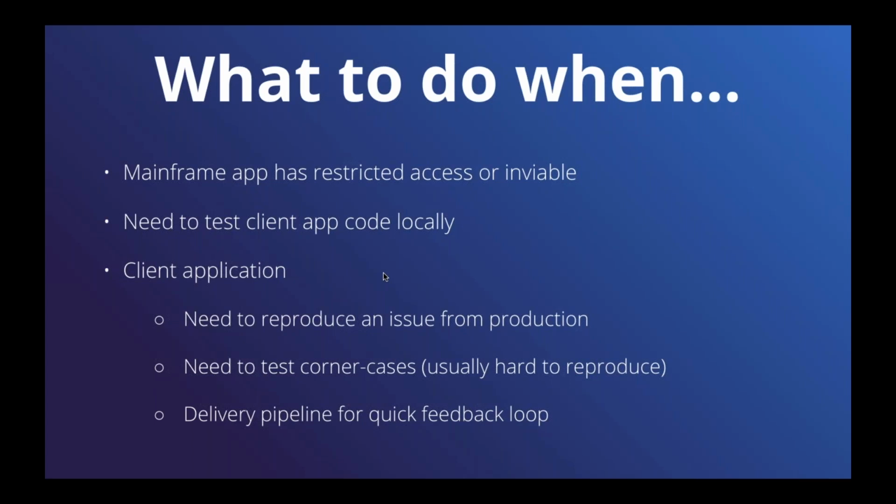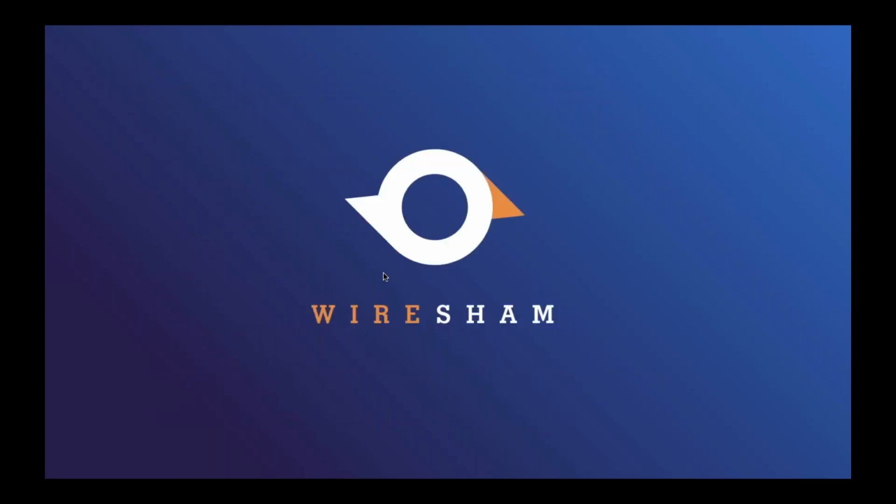So a solution for all these problems is Wireshark. Okay, what is Wireshark? Wireshark is a tool that allows you to implement what is called in testing terminology a test double. In particular, it allows you to implement virtual services, also named mocks. So what does this all mean? It allows us to reproduce or behave as a mainframe application.